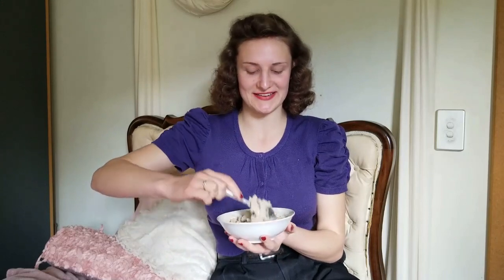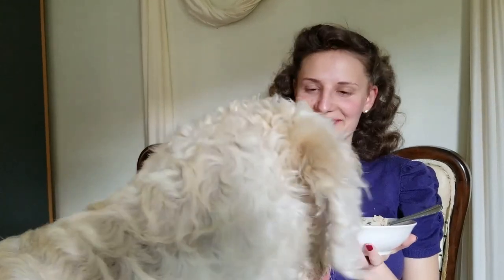Well, here it is. Now, time to put it on my face and wait for it to dry. Hello, Icy. I'm sure you don't want to eat that. Perhaps I shouldn't be doing this on my bed, but oh well. This is not sticking to my face at all. Even more witch hazel, I think, is needed. Okay, even more witch hazel later. There we go. Oh goodness.